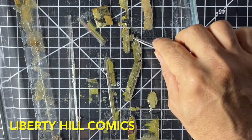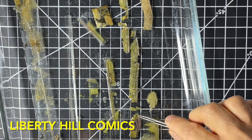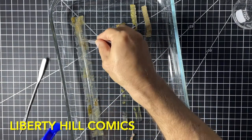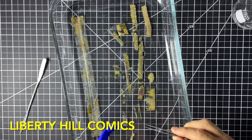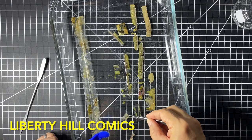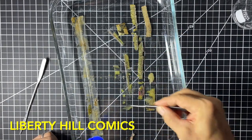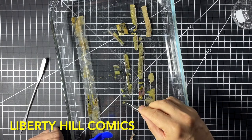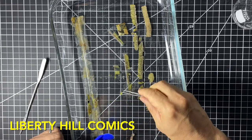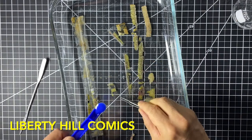Okay. So, we have managed to salvage a lot of that material off that carrier. We can put this carrier over here, the other one. All right, now I'm just looking at this and what we learned on these others. There's no way we're going to get anything useful off these. So I'm not going to bother with them. If we change our mind, we can come back to them.